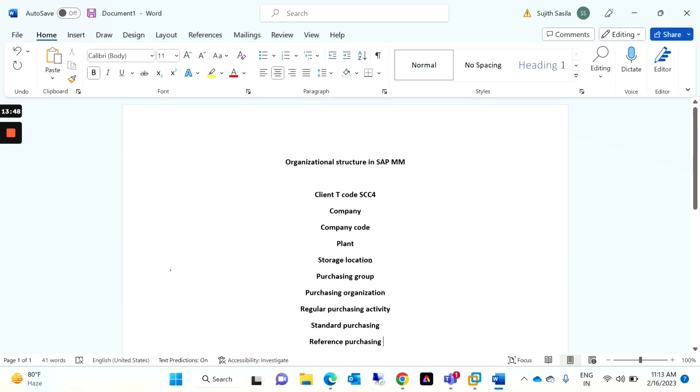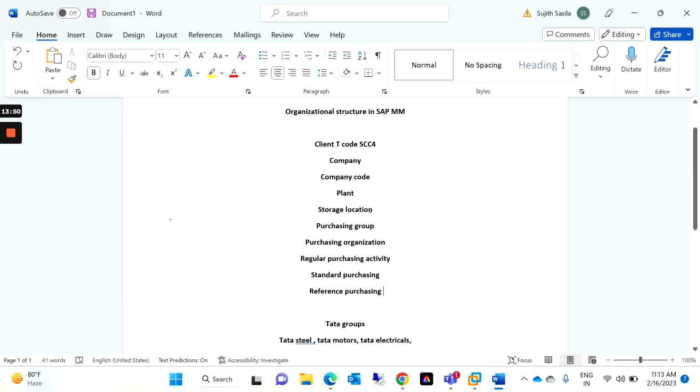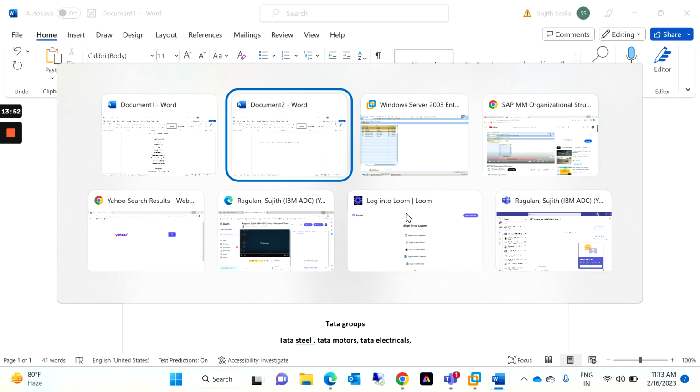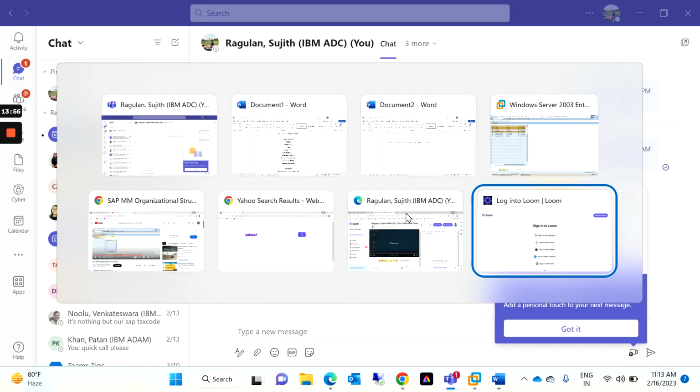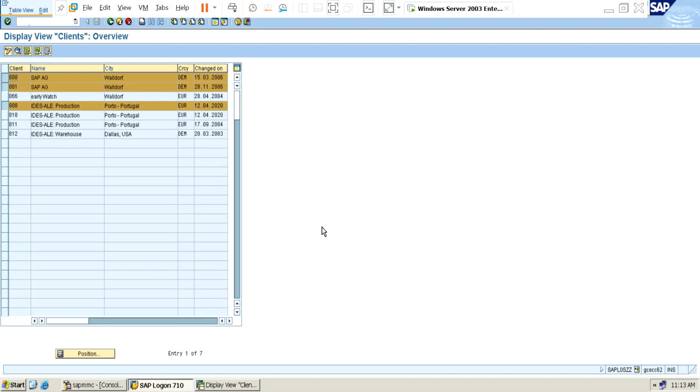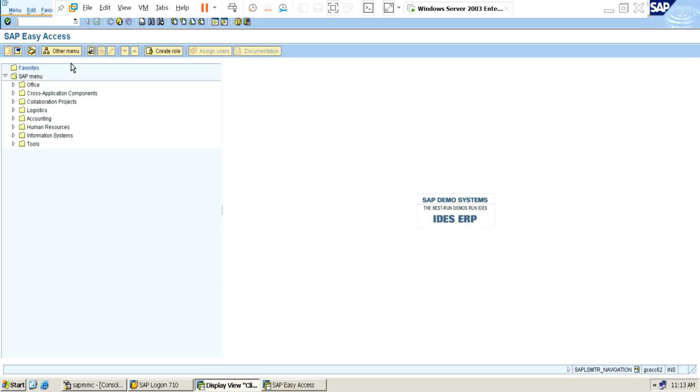So that's all about the organization structures, and let me take you to the system and show you these definitions. If we have time, I'll create a company and a company code.